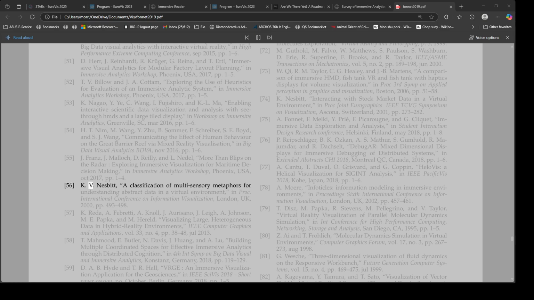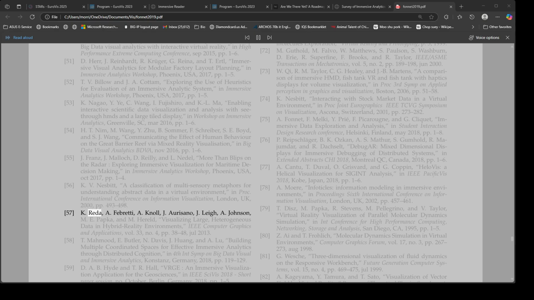56. K. V. Nesbitt, A Classification of Multisensory Metaphors for Understanding Abstract Data in a Virtual Environment, in Proc. International Conference on Information Visualization, London, UK, 2000, pages 493 to 498. 57.